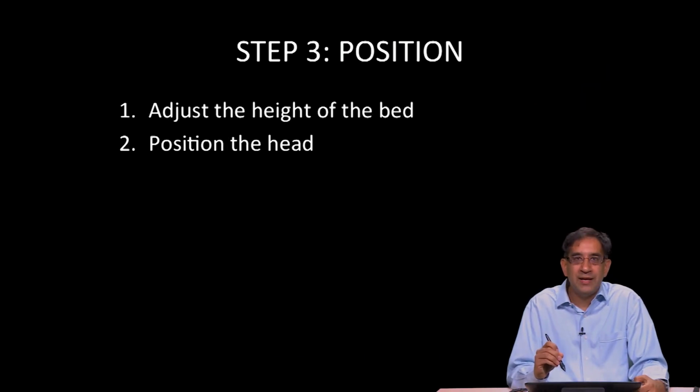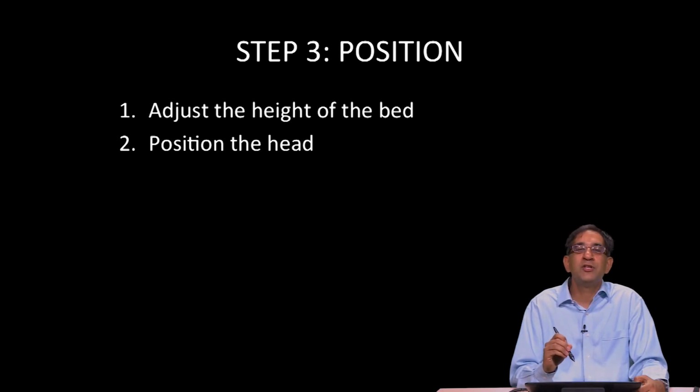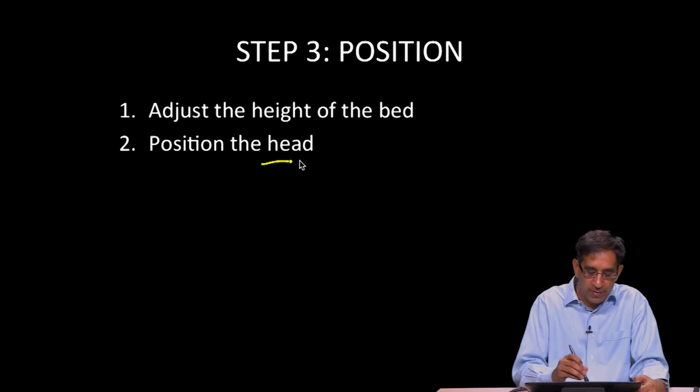Step number 3 is also an important one. You're going to adjust the height of the bed for yourself. Whether you're short or tall, you want to get the height of the bed to a position where you're not going to be straining your back to perform the procedure. And then you're going to position the patient's head.